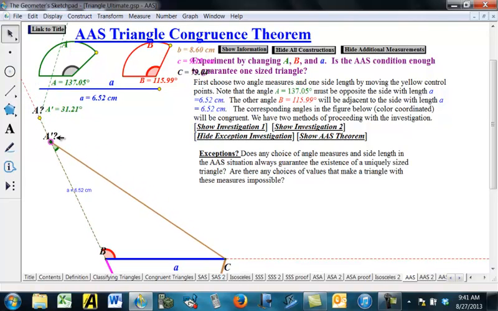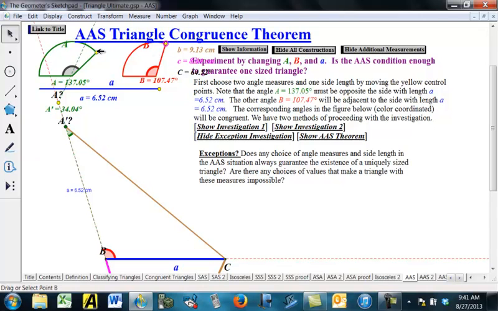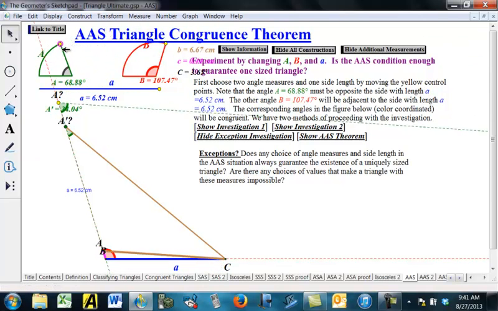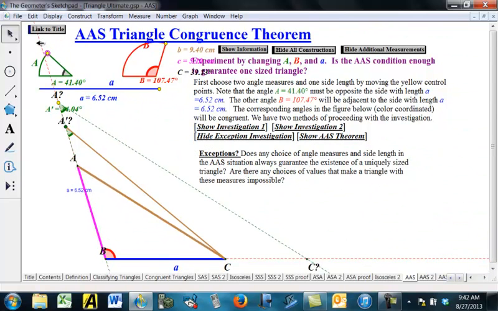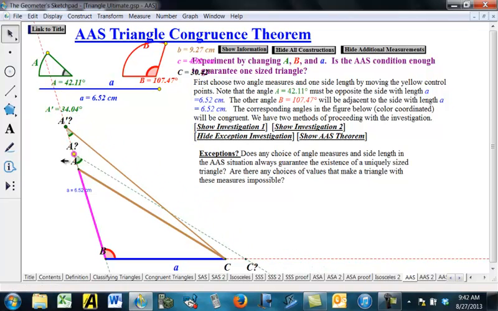Let's see. If these two angles are too big, then there's not enough space for the smaller angle. Let's see which way is the best way. Yeah. So this ray here has to go down and intersect this side. And you can see the angles are such that there's no way that's going to happen. So if this angle's too big, that's going to happen. If we can make this angle come in smaller, then at some point it's going to be small enough that it will eventually come down and hit that side, and then if we bring it in small enough, it'll get our triangle that we need, which is right there.